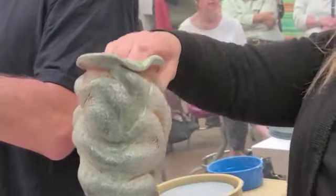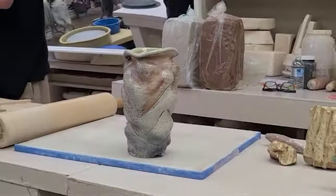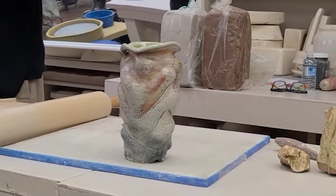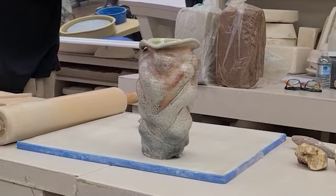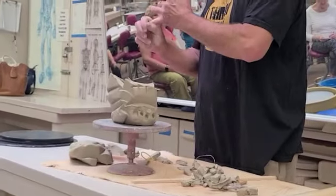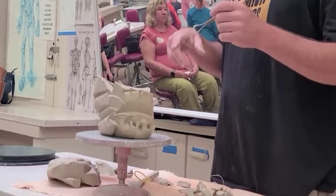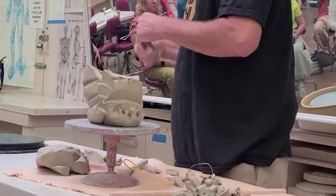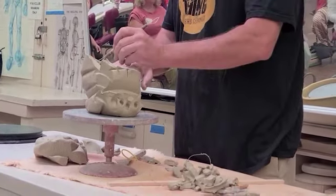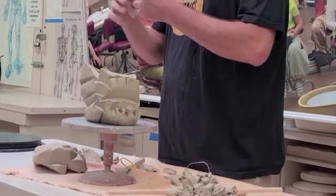you put your pieces in with no glaze on them, or just a liner glaze on the inside, and then you heat the kiln up to cone 10, 2,380 degrees, and then at that temperature you introduce some sort of sodium material, baking soda or soda ash. So we'll use baking soda, and you can mix it in a garden sprayer and spray it into the kiln, or you can throw it in. Some people make little burritos in paper and they toss them in the kiln.